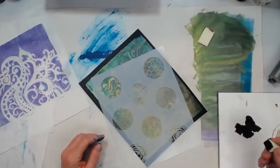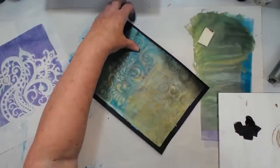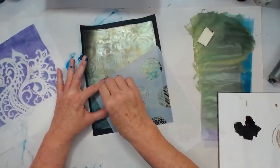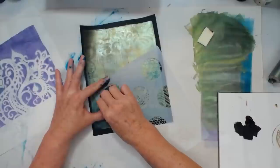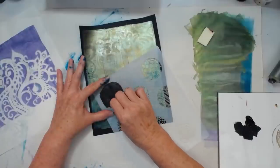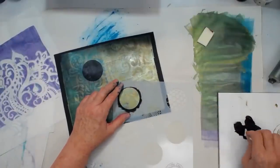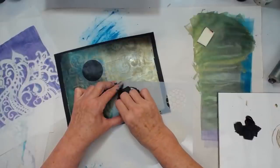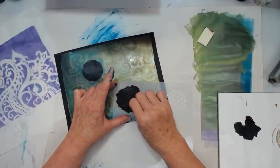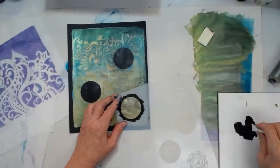So I'm going to pounce some black acrylic on this little makeup sponge and pounce it off so it's not real wet. And I'm going to put it, like that was a pretty cool place where that's showing right there. But let's go in here. That's not too much to lose right there. Let's just pounce around here and get a thin layer of black down there, right? And then we got a nice little squircle. Let's do one right here. All right, and let's just go for three.